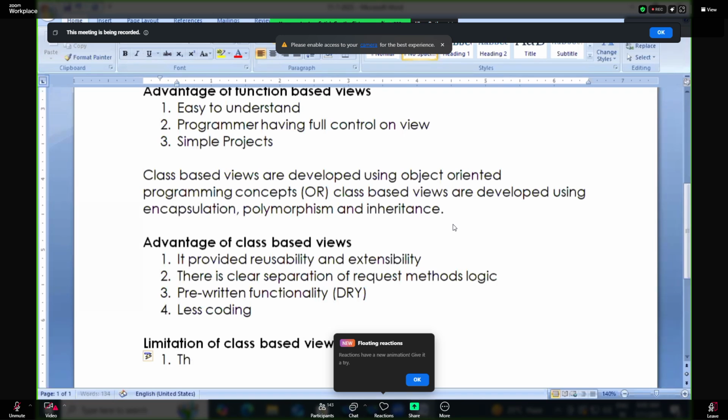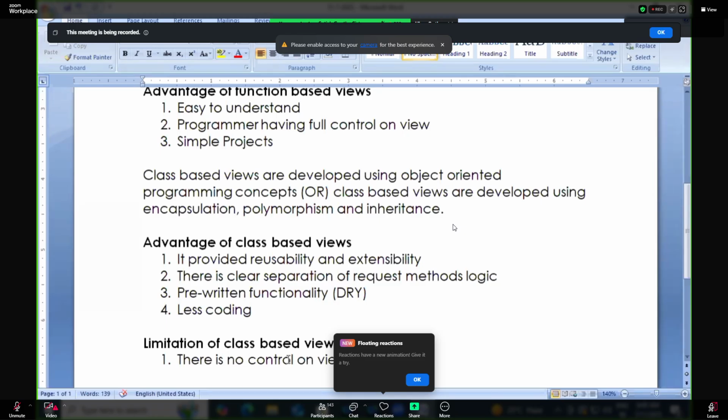So there is no control. There is no control on which one? View, because you try to use existing logic, which is abstract, means hidden. For example, you have a create view, an update view, a delete view. Update view is used for updating, delete view for deleting, and list view for listing.